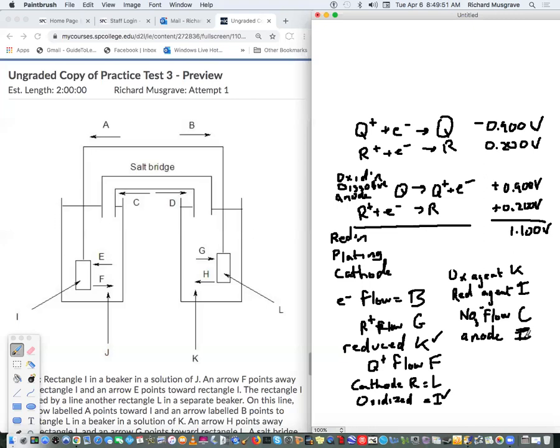Okay. All right. So that's the entire test there. There's not a whole lot to it, really. I don't think it's quite as bad as test 2, for example. But you will have to do some work on it, especially practicing those redox equations. The more you practice them, the better you'll get. That's just the reality of it.